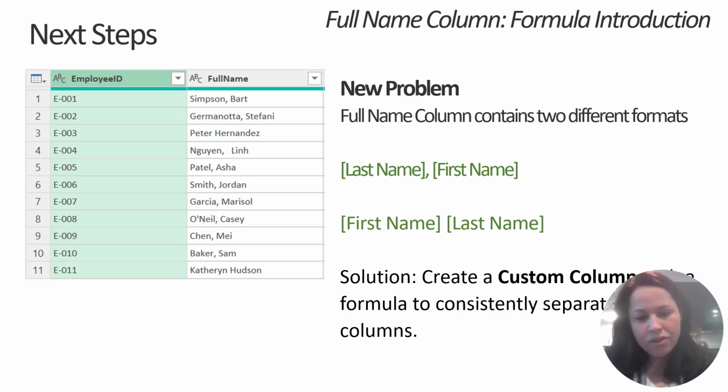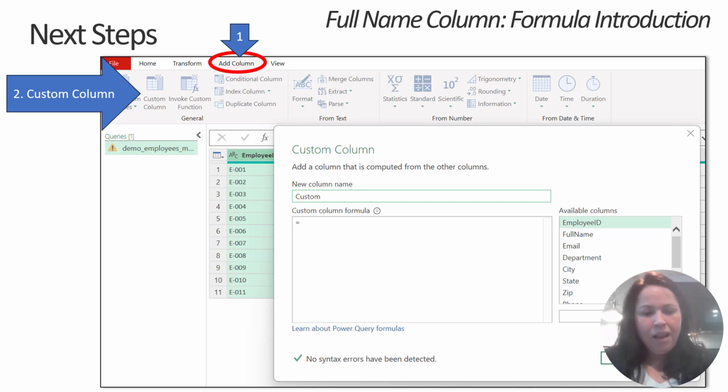Another thing, and this is the carrot for the programmers, the rock stars among us, because they're going to love it, is formula introduction. So what if you were given this column and whoever entered the names was not consistent? Maybe they were replaced by someone new, and the first person put in last name, comma, first name, and the second person just put in first name, space, last name. Well, you would like Power Query to create the new custom columns and do it consistently and put the right data in the right place.